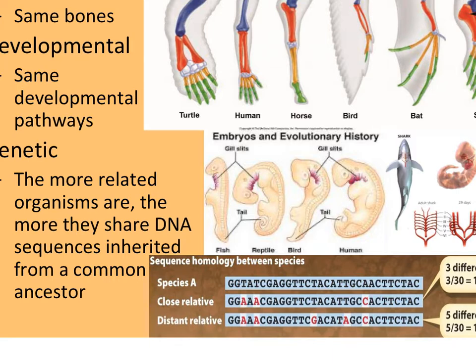It's got a tail as an early embryo and it's got gills, but it's going to lose the tail. Same with humans, and it's going to lose the gills, and it's going to transition into lungs. So this kind of indicates the way these different lineages of vertebrates, most of which lived on land, developed. Now, it doesn't always follow this exact way, but it kind of indicates how evolution happened and in what order certain things appeared.